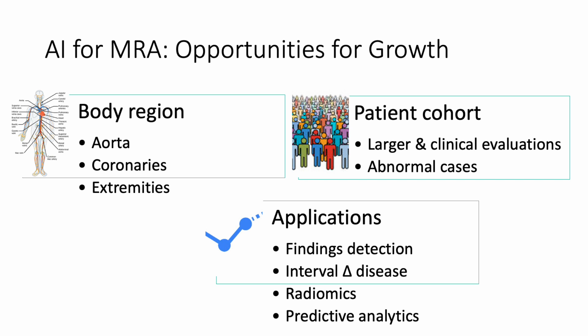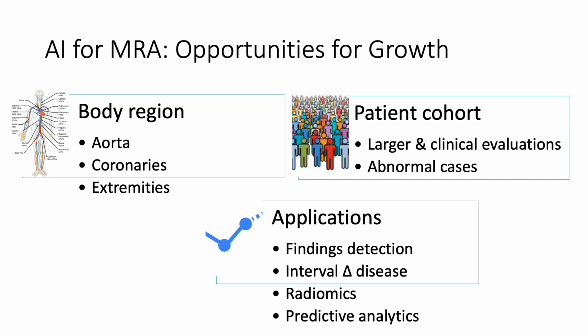And there are multiple potential applications and ways that we could use this technology, right? So findings detection is sort of an obvious one. And note that I don't call it interpretation because the AI is not strictly doing the interpretation. It is finding the abnormality and classifying it for us in some way. And it's really up to us to make the final interpretation.